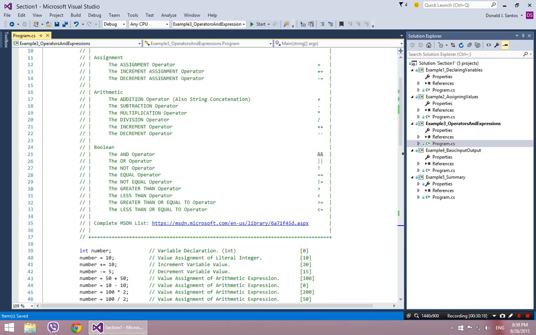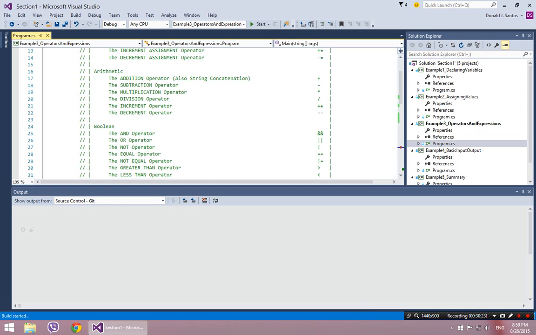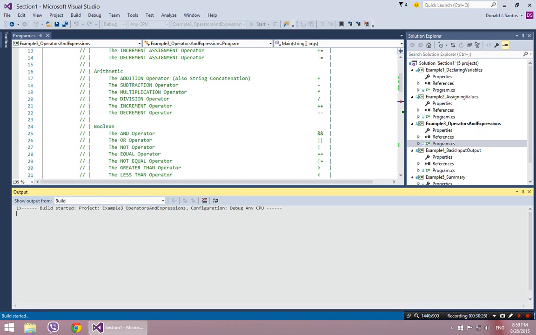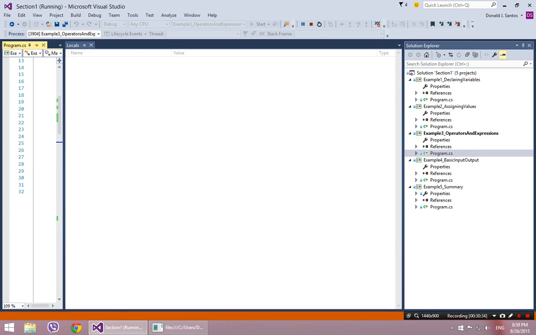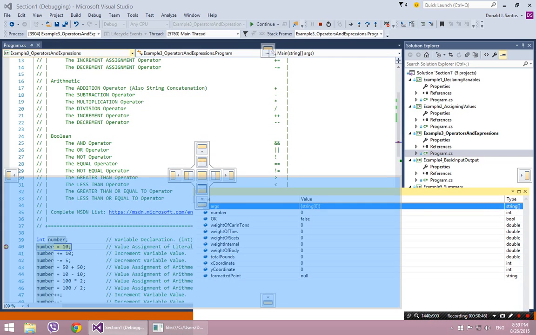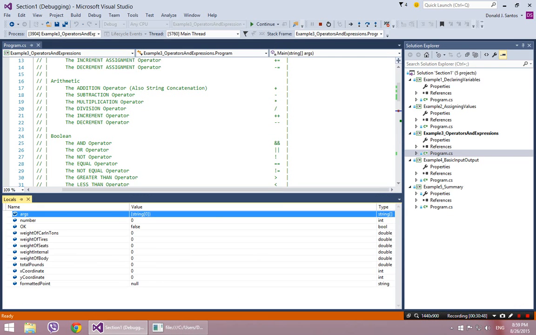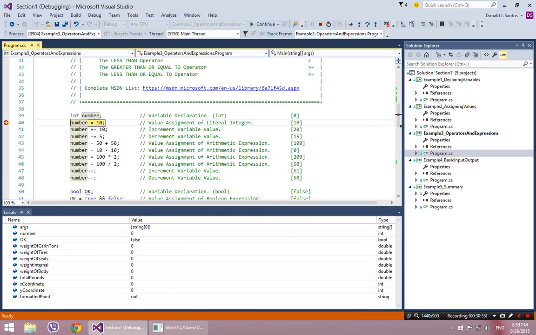So I think it will start on line 40. We shall see. Got it in debug mode. I'm running it. It's going. The windows are all jacked up. For some reason my locals is huge and in the middle of the screen. So I'm going to grab the locals. I'm going to drag it down to my bottom anchor. Ah, there we go. There's the view that I am used to. And as we can see, it's frozen on line 40. So it hasn't done anything yet. It's about to execute line 40.